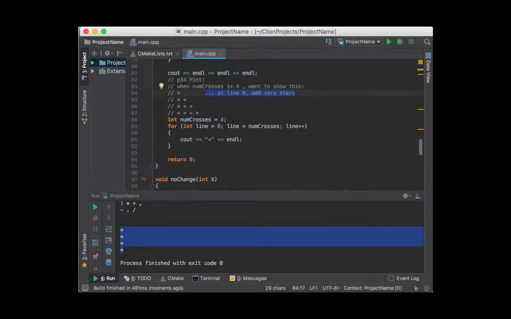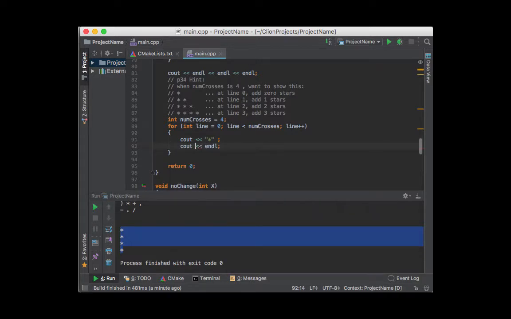When I go to the next one, at line 1, I'm going to add 1 star. At line 2, I'm going to add 2 stars. I'm adding 2 extra stars. At line 3, I'm going to add 3 stars.